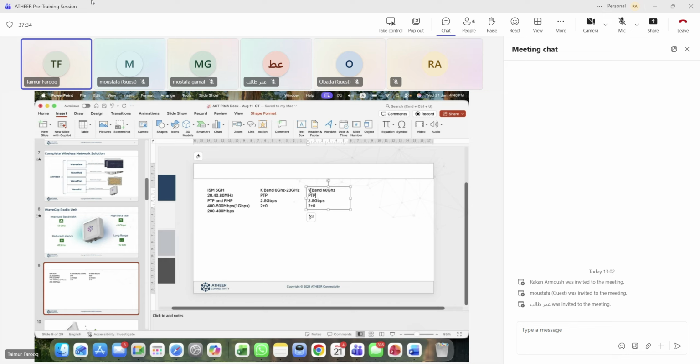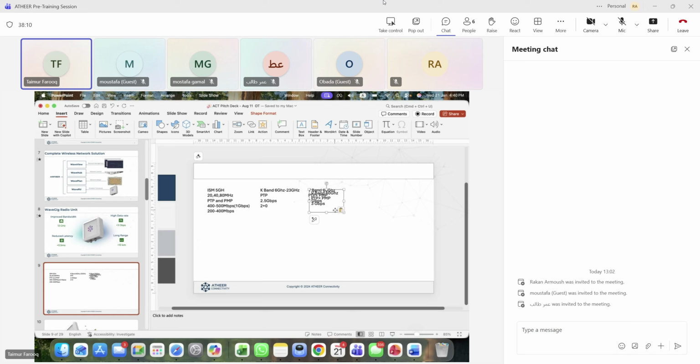We do PTP plus PMP. And if you look at the capacity differences, where others offer 500 Mbps or 1 gigabit per second, in our case it's 3 gigabits per second out of one radio. So we are providing higher capacity than anybody else, and we provide both point to point and point to multi-point. Number one, because we are now expanding, our pricing models are very good compared to anybody else right now, and our service offerings are really good.